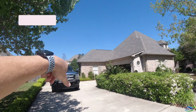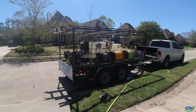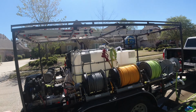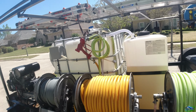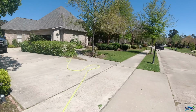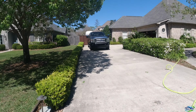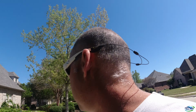We're going to go ahead and wash the whole house and all this flat work here, including the sidewalk and the curb. So we're rolling. We've got the water already hooked up, so we're pumping some water. We ran about 37 gallons of SH. We're going to be using the AR-45 over here and then the big machine for the flat. Tony's on the back already doing the gutters. We're going to get it done. It's been a beautiful day.